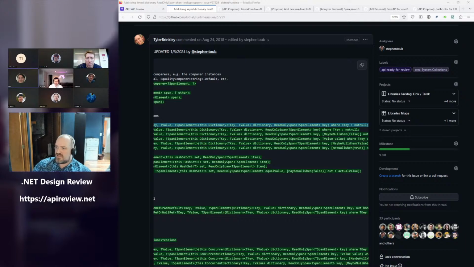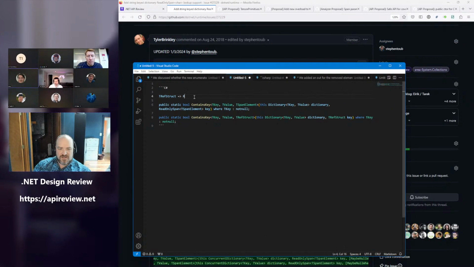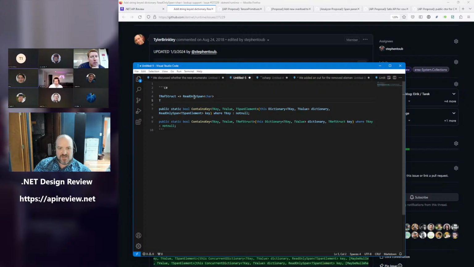Could someone type up the code? I'm not exactly following, because if you've got something that's generic and not generic, the non-generic one wins because it's more exact. And the extension methods always lose out over instance and direct methods. You can't have both a static and instance method of the same name. So this is the future projection. Right now we're discussing adding contains key with key value and a span element, taking read-only span of a span element. And if later we're able to take a ref struct, and you can say read-only span of char here, these two things after you call contains key of char span, both of these would be equally legitimate.